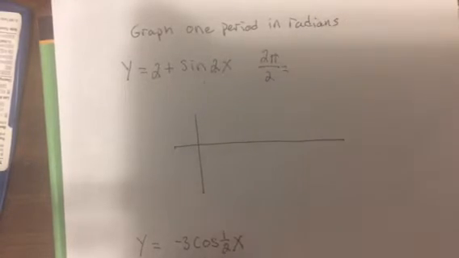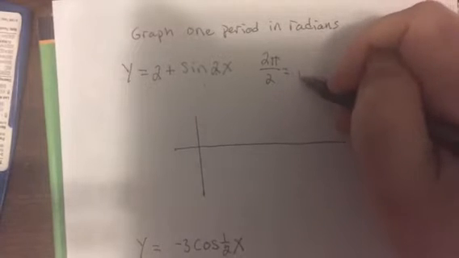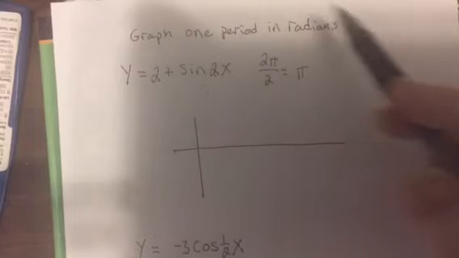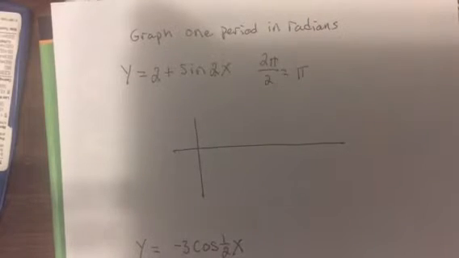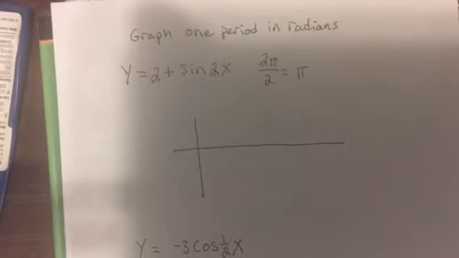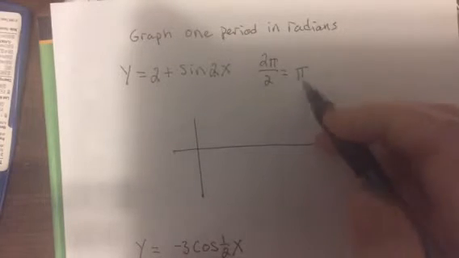Now, a couple of you turned in your homework, about 8 people so far. Remember, it's due tonight. And some of you graphed it all in degrees. If you do that on the test and the directions say graph in radians, it's wrong. So what you could do is graph it in degrees if you don't like radians, and then do the conversion chart of pi over 180 and just convert it. But anyways, we have pi.